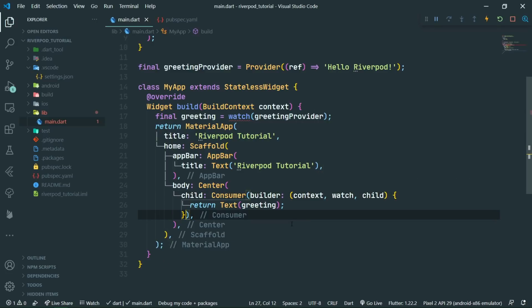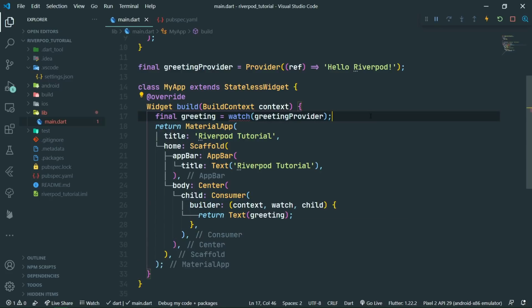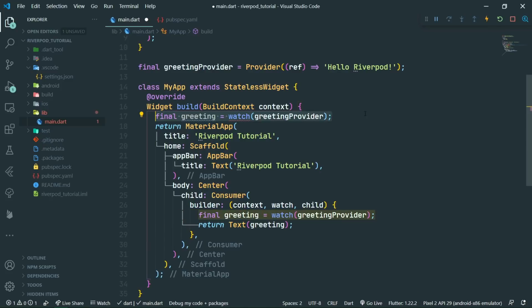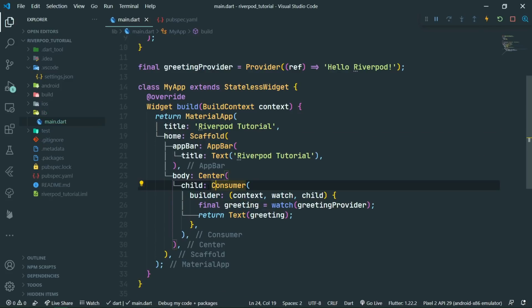All right. And now we can call watch greeting provider from this little optimized consumer widget.